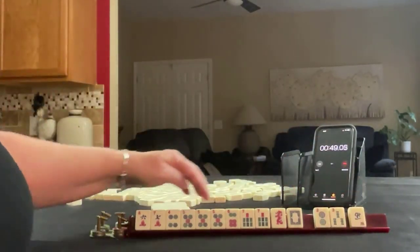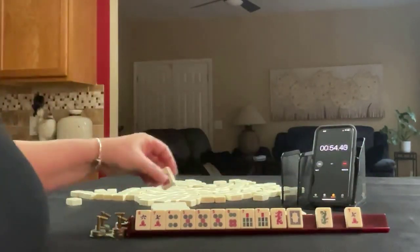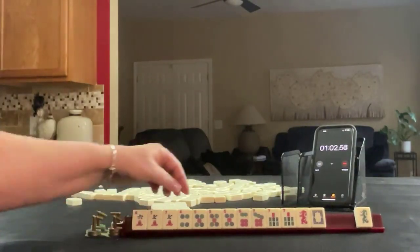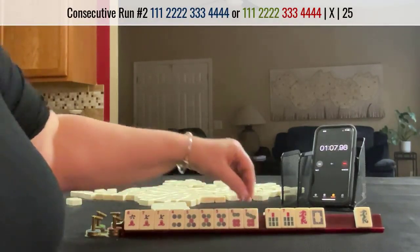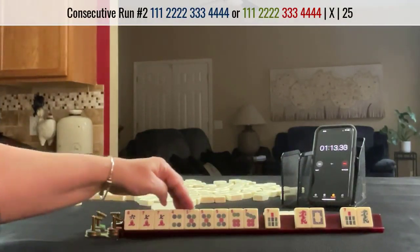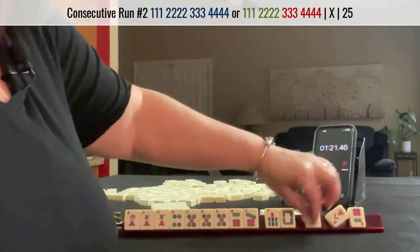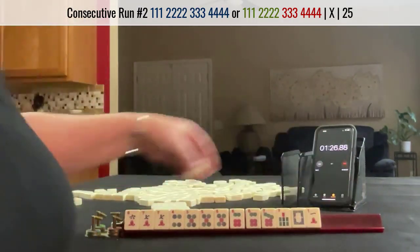No keepers, 5, 6, 7 of some kind. 7, 7, dragons, that one can go, 4, 5, 6, 7, 4, 5, 4, 5, 6, 7. I think I would break this one up, oh my goodness. 4, 5, 6, 7, 4, 5, 6, 7. I think I would risk passing two dragons. Okay, we got a 6. 5, 6, 7, 8.